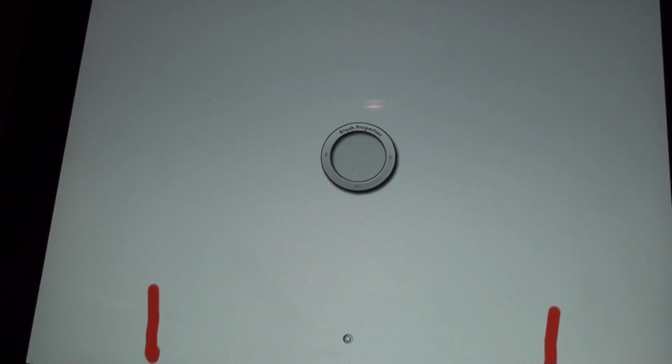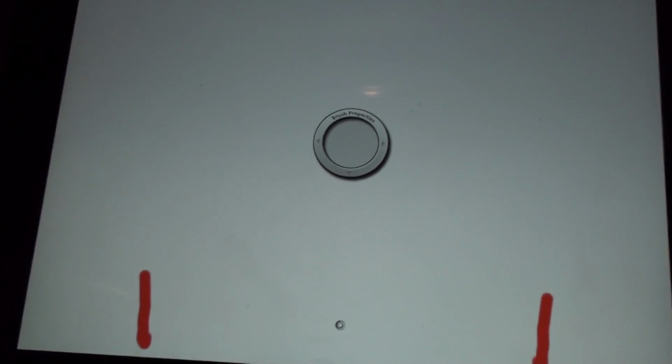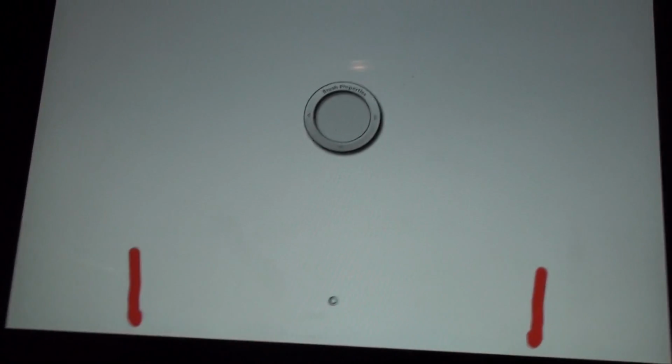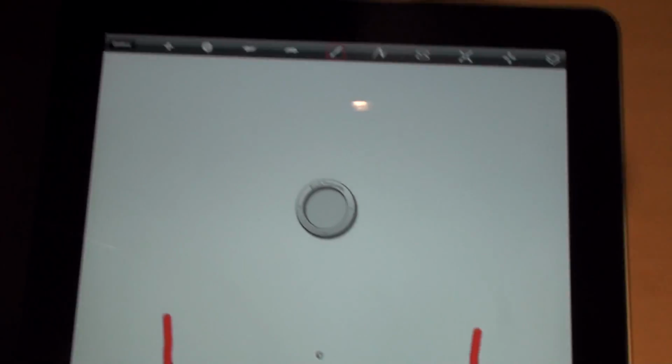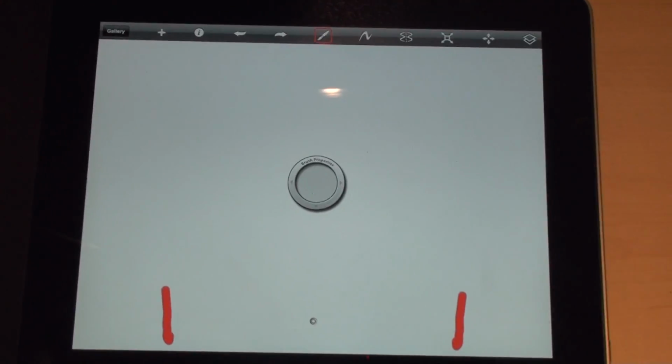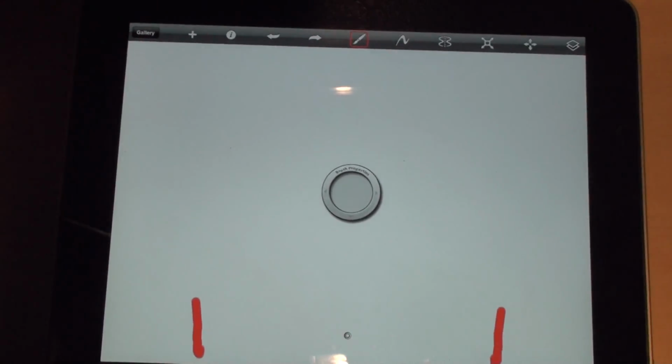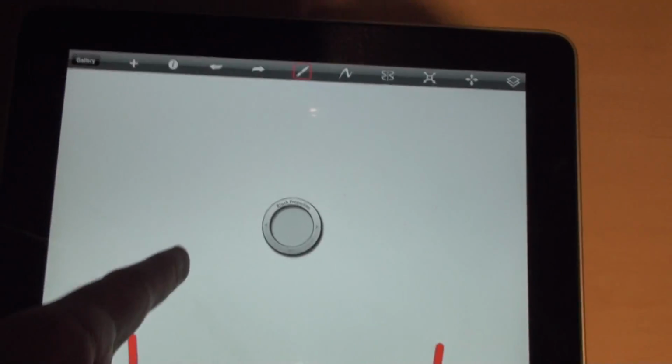But I suggest you guys get a stylus for this app. One of the heated tip stylus that you can get. I think it's $7 on Amazon.com or eBay. And it's made for this app. The people that make this app make the stylus, and the stylus is amazing. It gets you pinpoint accuracy on there.